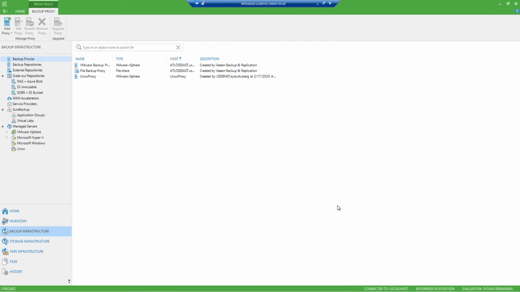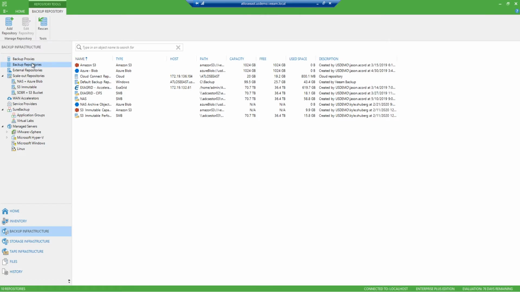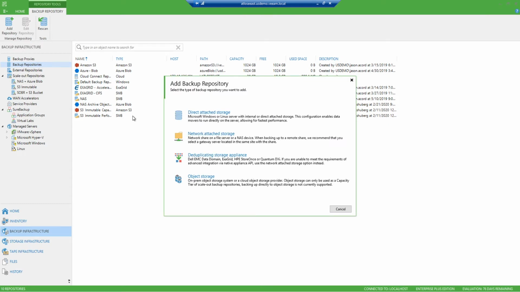Now, if I hit cancel, just to leave this window, it allows us to navigate to the various repository types that you have at your disposal. So going through, if I right click and add a backup repository, you'll notice a list of options we have here. And each one of these options does expand into more. So I do recommend visiting veeam.com and checking out our repository videos so you can see the different options that are there.